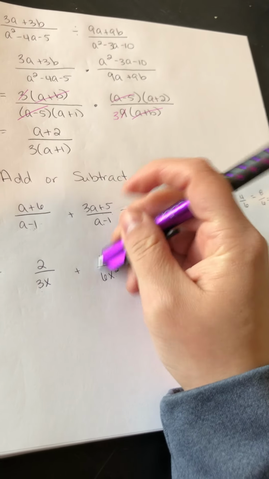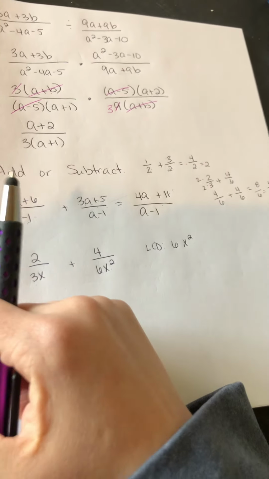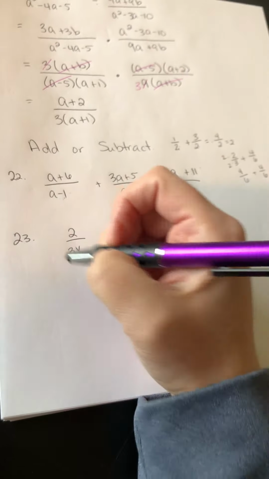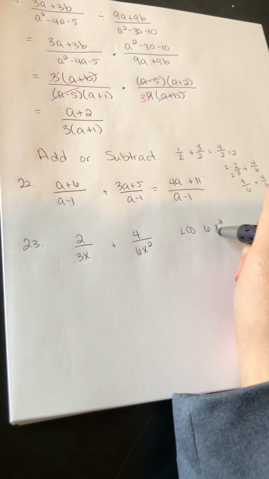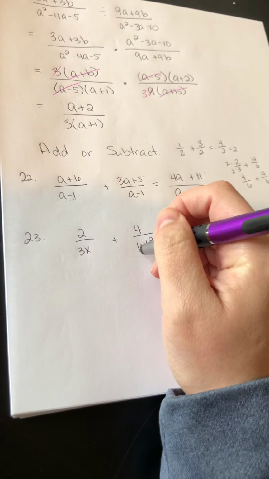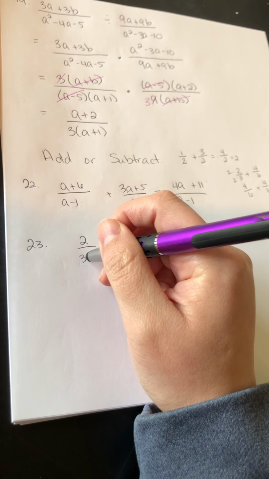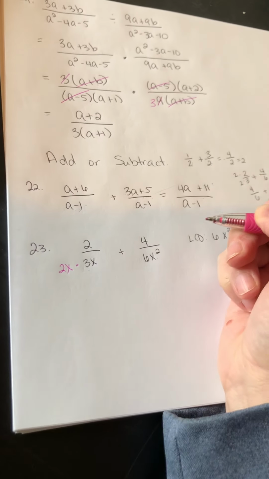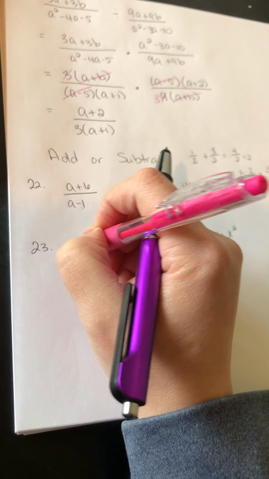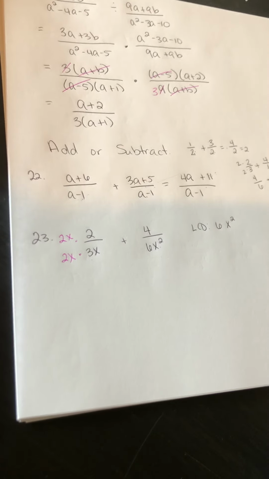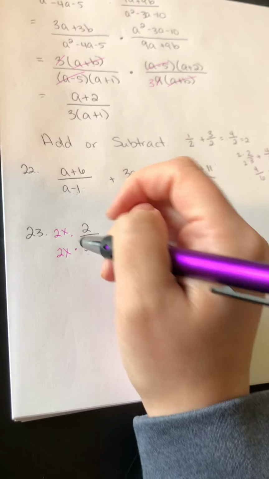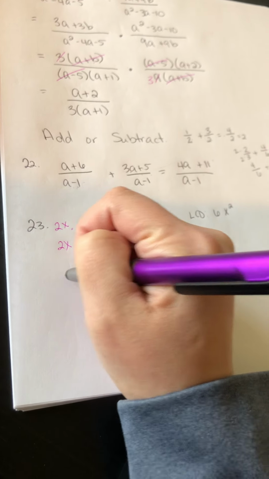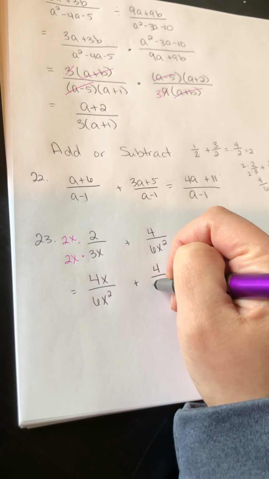So for this particular problem, you could also reduce 4/6, just like I said over here, but anyways, we'll just do it this way. So if this is my least common denominator, then I've already got it here, so I need to turn this into it. So how do I do that? To turn 3 into 6, I multiply by 2, and to turn x into x squared, I multiply by an x. But whatever I do to the denominator, I have to also do to the numerator, because basically that means I'm multiplying by 1. So I have 2x times 2, which is 4x over 6x squared, plus 4 over 6x squared.